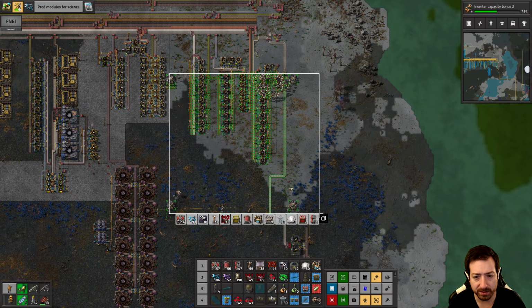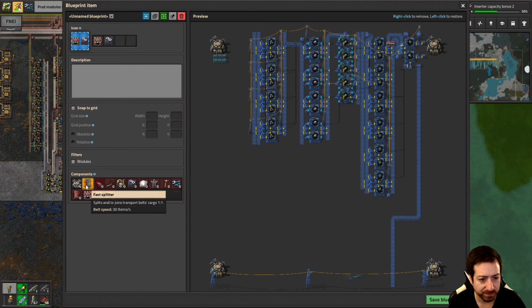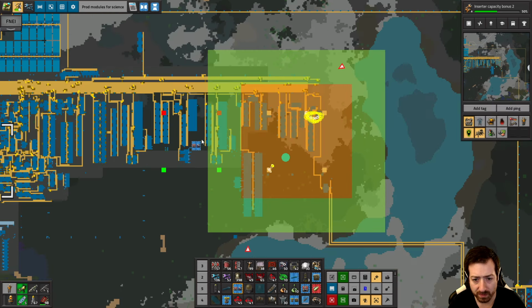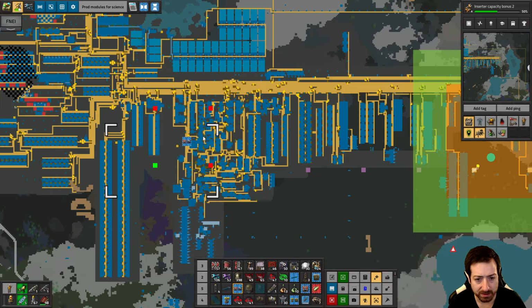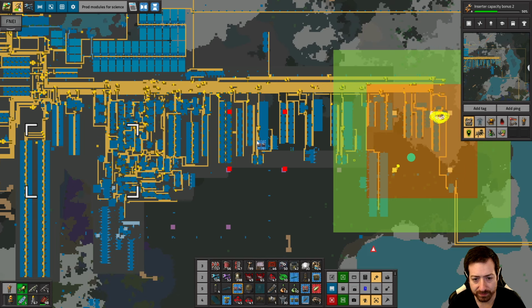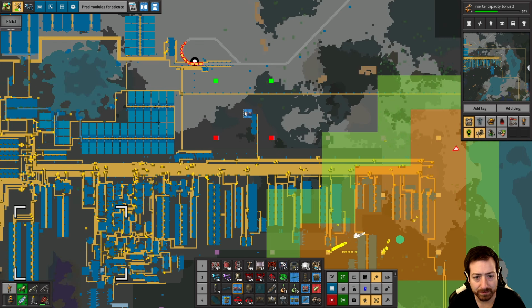So I'm gonna do that thing I talked about where I delete everything but the roboports. And then we can paste it where it fits, at least. Which is not everywhere. Or really anywhere, it seems. Okay, cool. We'll at least start to get bot coverage around the base.